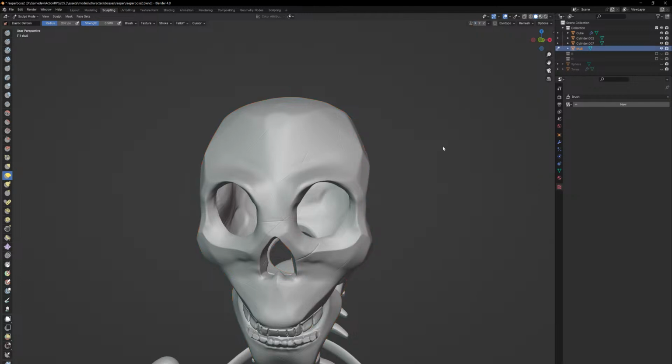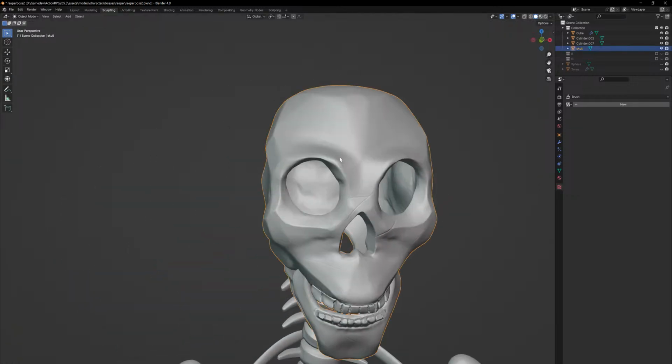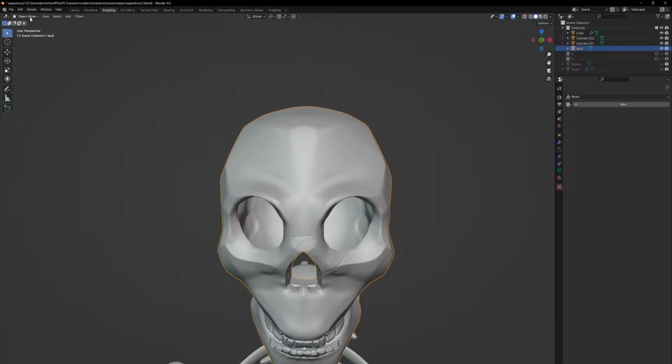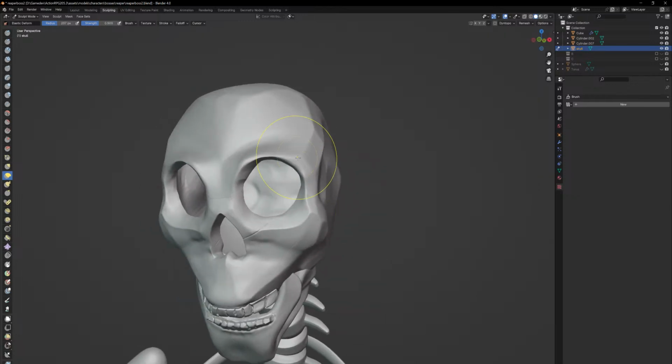This is going to take a moment to switch over. Actually, not that long. It's not even that bad. Except that we're now in object mode, so something definitely didn't go very well. Okay.